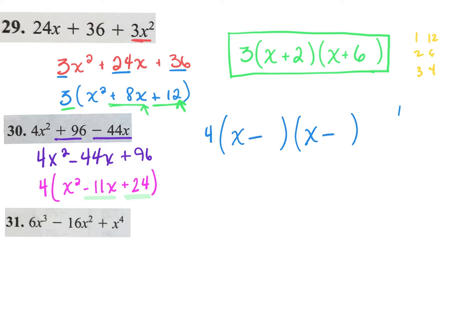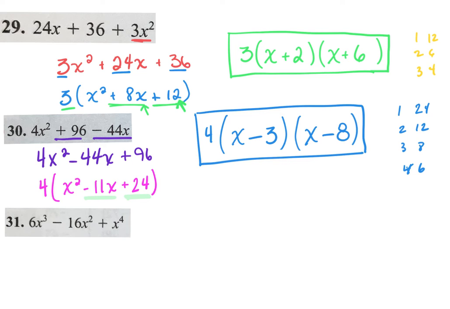And then I'm going to look at all my factors of 24. And I'm going to say which of those add to give me 11. Which 2 do we choose? 3 and 8. And so this is my factored form here. And you can do a quick check. Negative 3 times negative 8 equals 24. Negative 3 plus negative 8 equals negative 11, right? So you can do a really quick check: if I multiplied the 2 and if I added the 2, would I get the last term and the middle term?